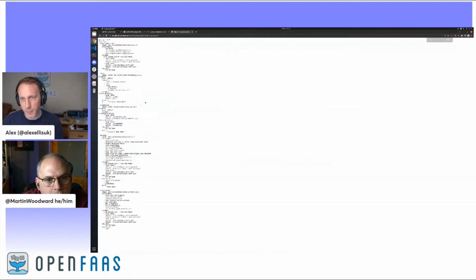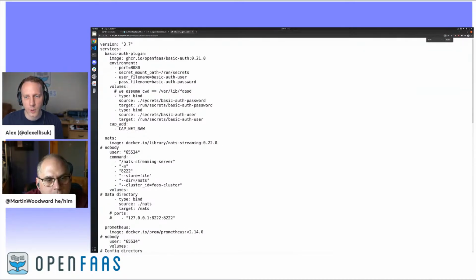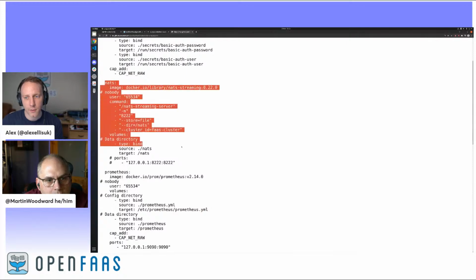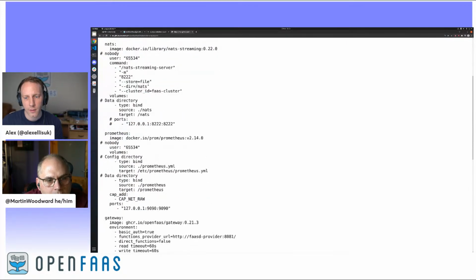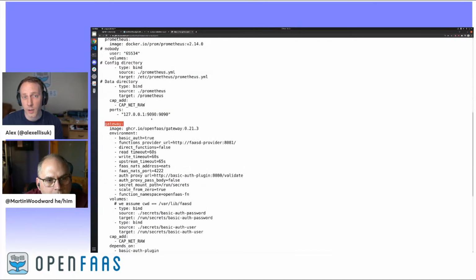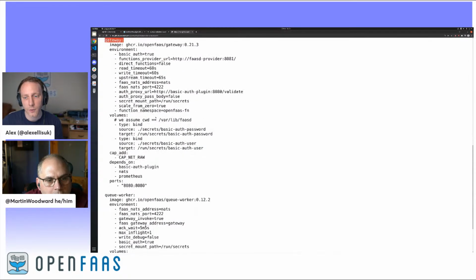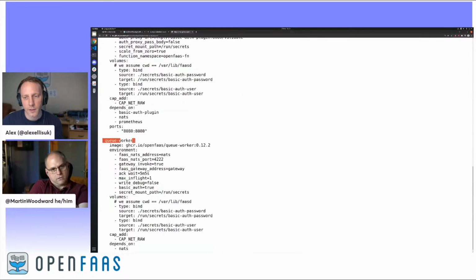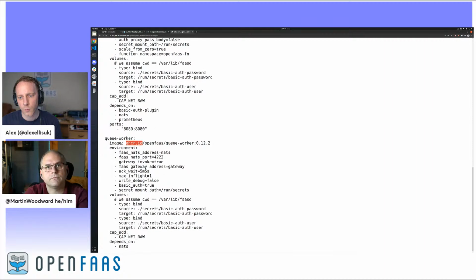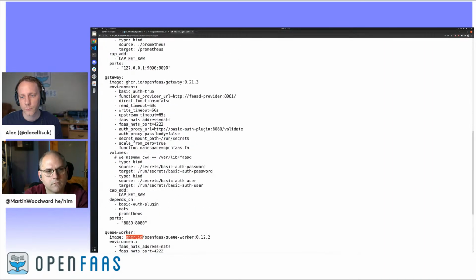It's just an interesting spec. Okay. And we have, as I mentioned earlier from the diagram, NATS set up, Prometheus for our metrics, the OpenFaaS gateway, our API for our mini cloud, and the queue worker. And these images, we moved them over to GHCR about a year or two ago because we used Travis before the free tier ran out. Then Docker Hub started rate limiting people that weren't customers of Docker Hub. So this has actually been really convenient for the OpenFaaS project to be able to use GHCR.